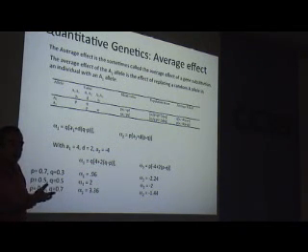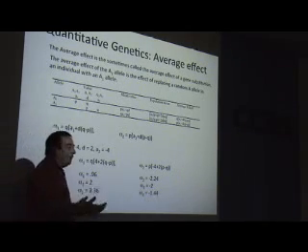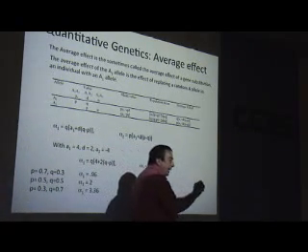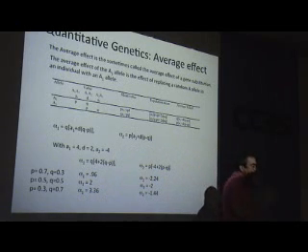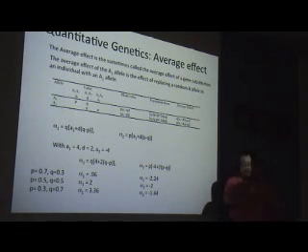And that's the important thing you need to realize. People who are familiar with molecular genetics always want to go back and say, well, what is the allele? What does the allele do? And now we can't do that. We have to say, what does the allele do in the context of its population?